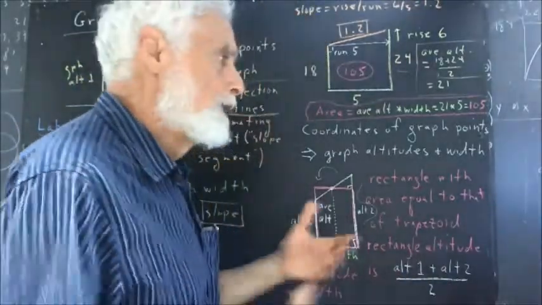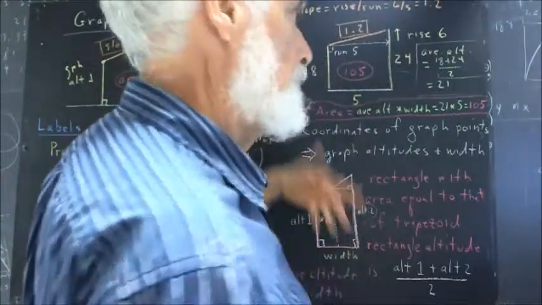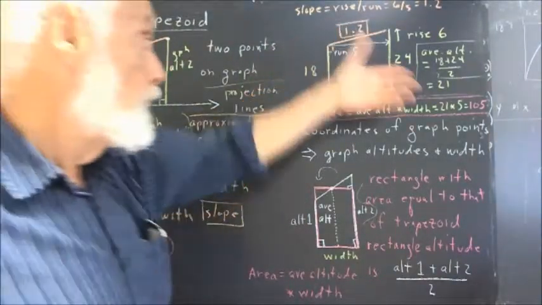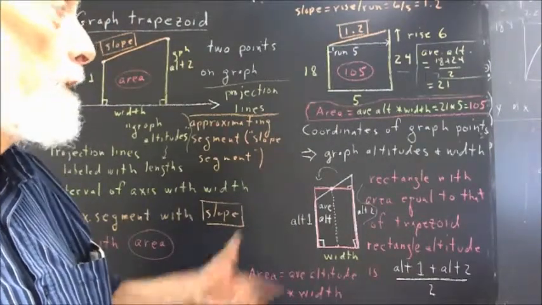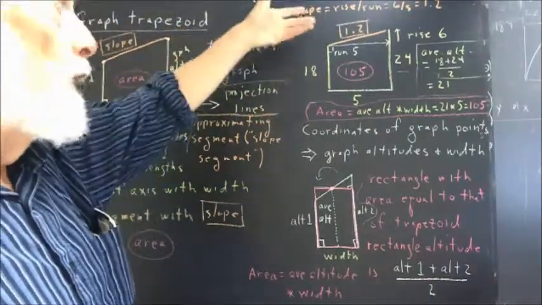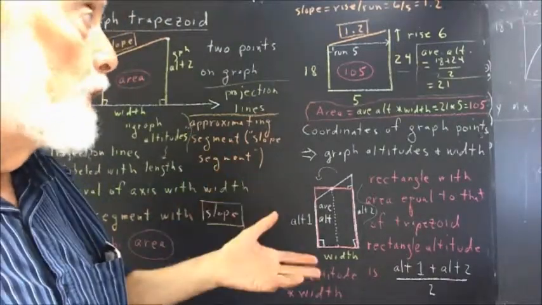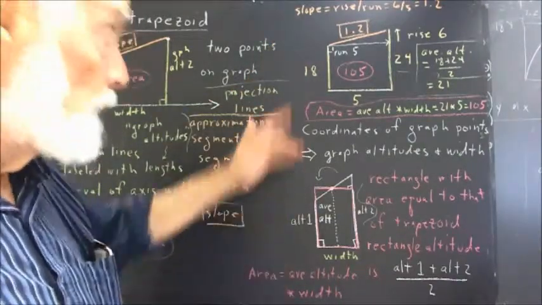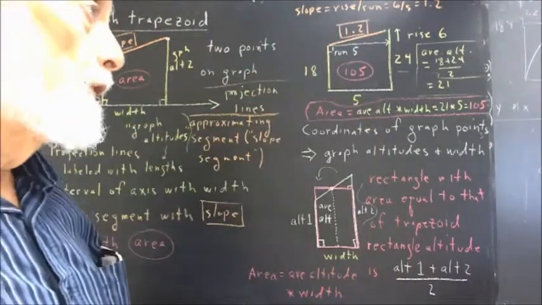The area of a trapezoid is easily found by reconstructing the trapezoid into a rectangle, or by using some sort of common sense, which is pretty much equivalent. So hopefully you can do that without having to resort to any formulas. And I'm not necessarily referring to the formula for a slope or the formula for the area of a rectangle. You should know those well enough that they don't really present themselves in your mind as formulas. You should know what a slope is. You should know what the area of a rectangle is in a very deep manner. If you don't, well, we'll try to make it a little deeper as we go on. But you should calculate those things.